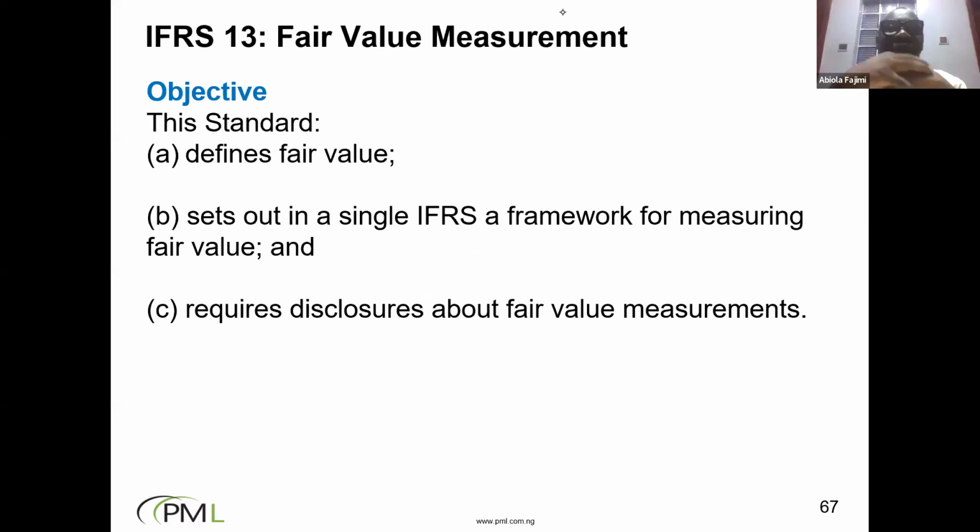So IFRS 13. The objective of this standard is to define what is fair value. If you can remember, and if you have been following, we've talked around measurement of some assets at fair value. So today we want to cover how do you really determine this fair value and what is really the fair value. So this standard provides a guidance or framework that should be used when determining what to consider as fair value. And it also sets a single IFRS framework for measuring the fair value. So it defines it, it sets the framework for measuring it, and the disclosure that you need to make in respect of the fair value measurement.